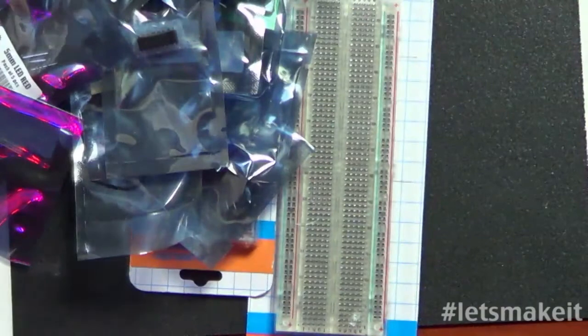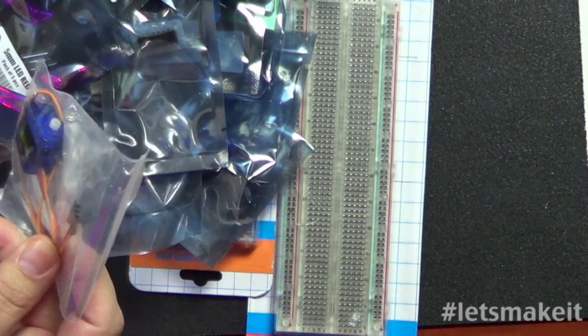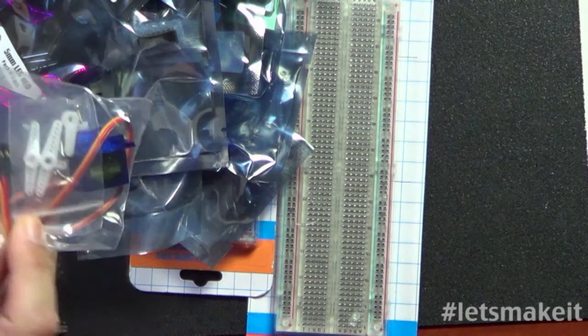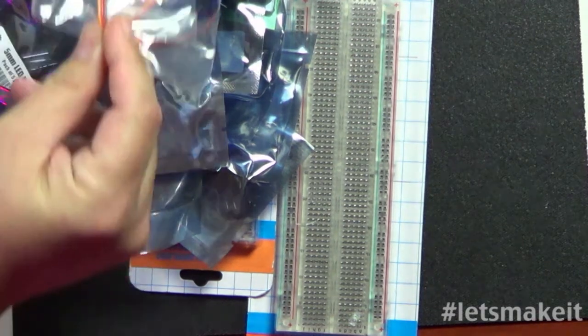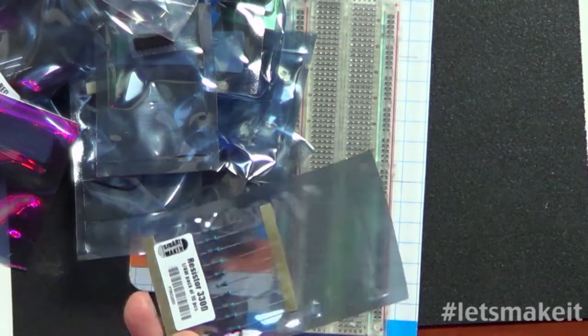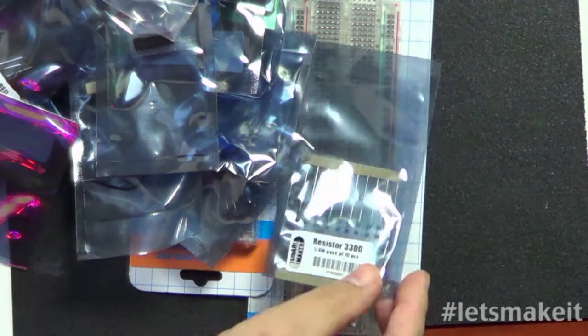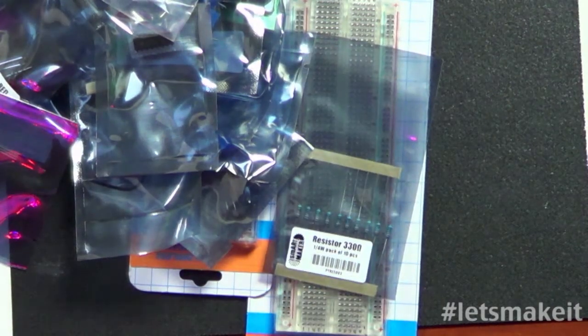We have a servo, a very tiny servo. I am not quite sure if it does any function or is just for learning, but those are rather inexpensive as well. Okay, and let's keep on going here. I'll save that one. So we have 330 ohm resistors, probably for the LEDs, which is more than needed for that. I mean, 270s work really good, but they work fine.